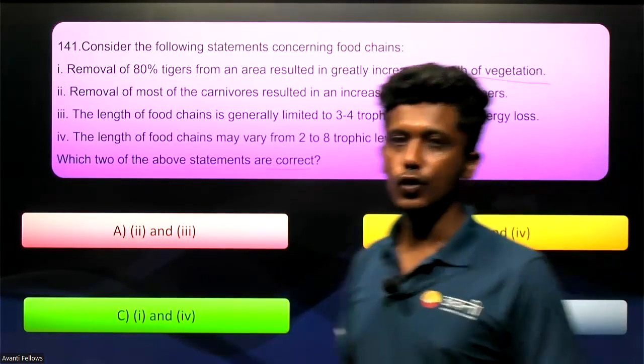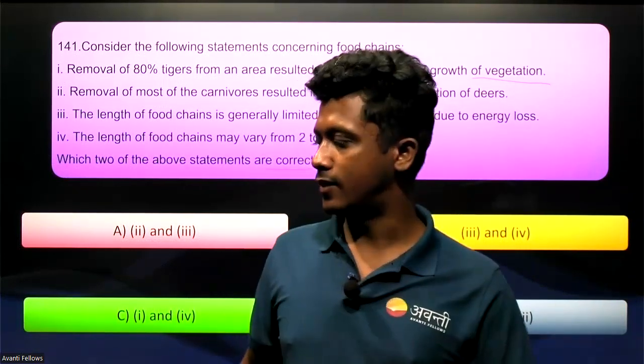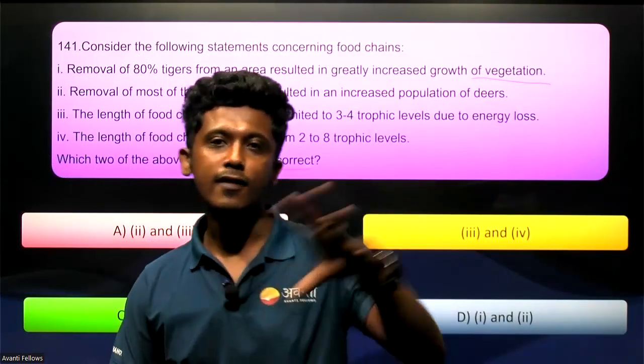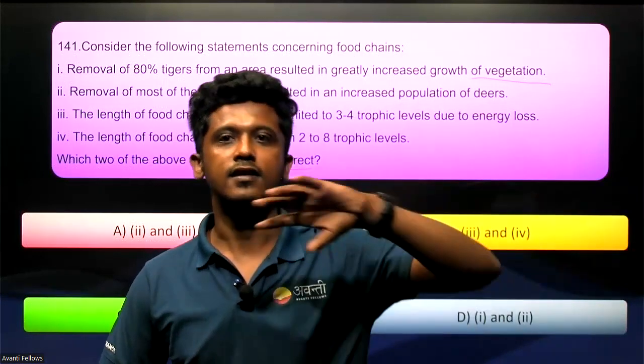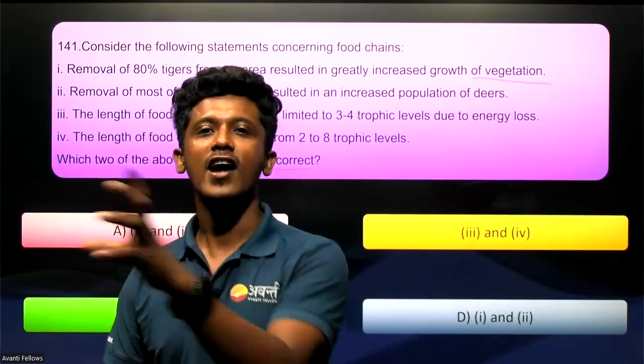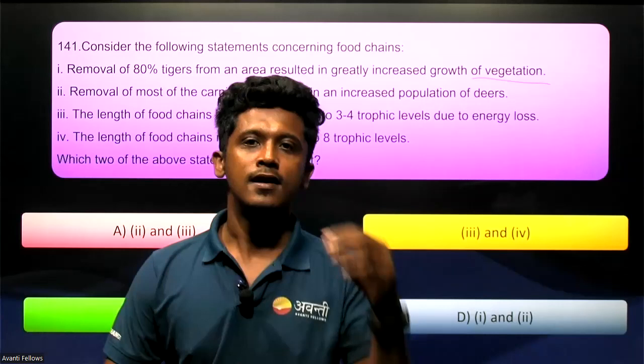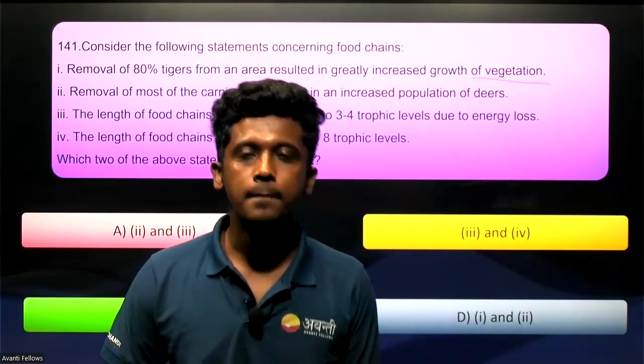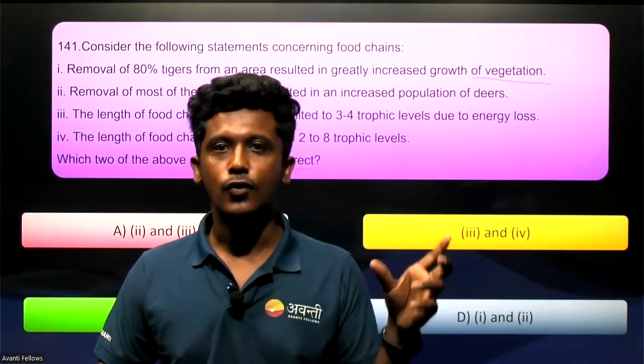Definitely wrong. I would like to mention a statement I read in the newspapers, that the disappearance of the tiger in Karnataka resulted in the drying of the Kaveri River. I know it's an unusual statement to make, but I read it in a paper. So why did that happen?